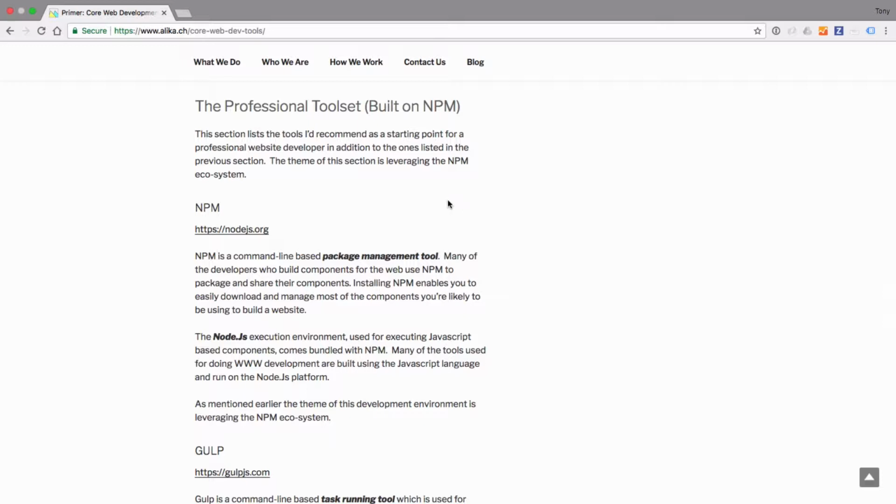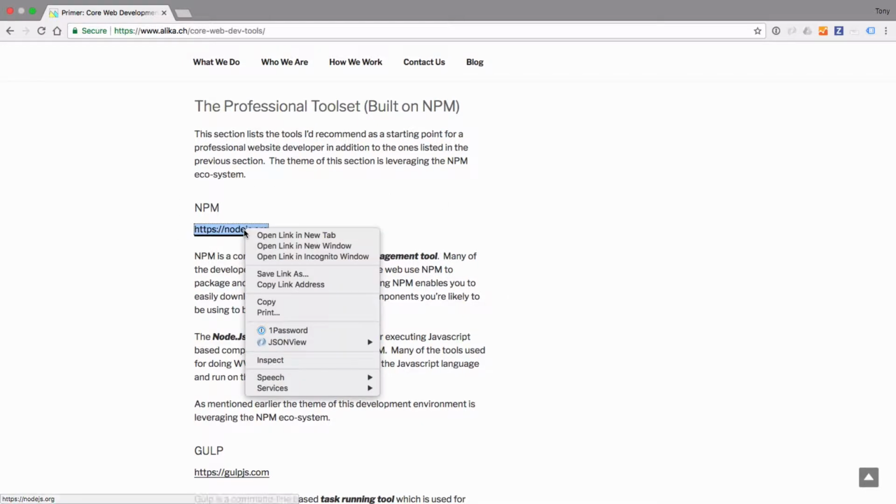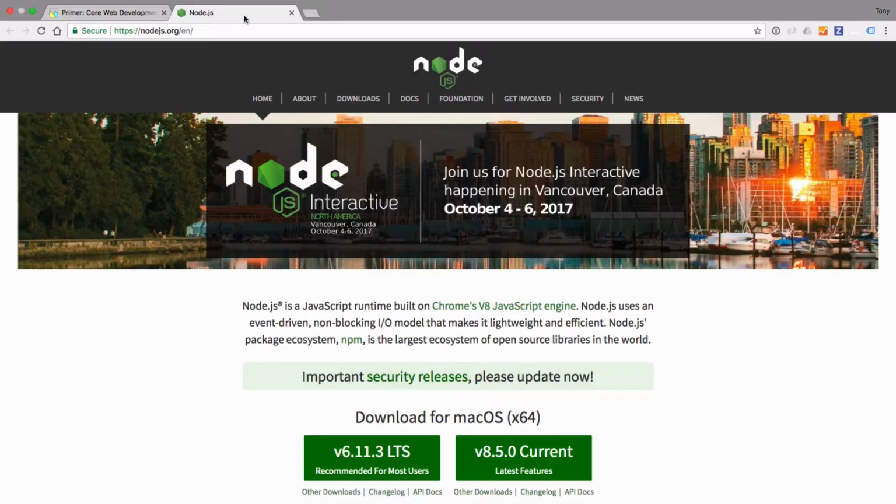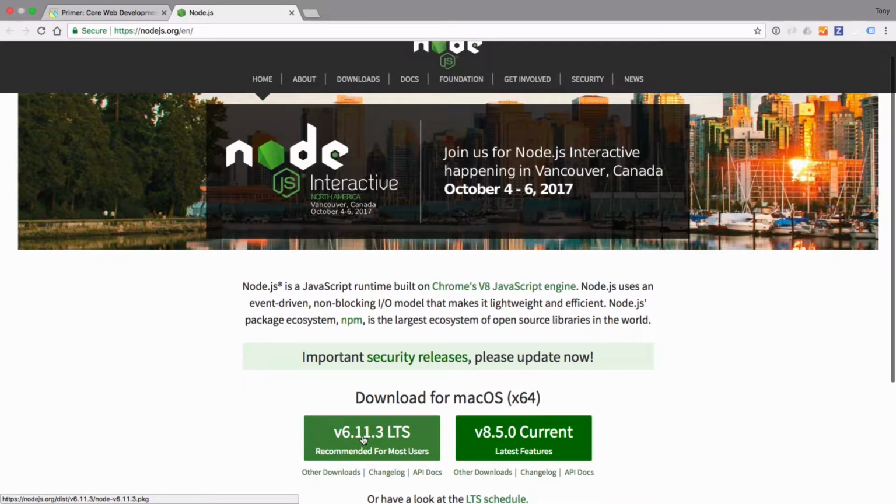In order to follow along with the rest of this tutorial, you're going to want to install npm. To install npm, go to the Node.js website and install Node.js for your platform. Node.js is a platform for running JavaScript applications, and bundled with it is the package manager npm.